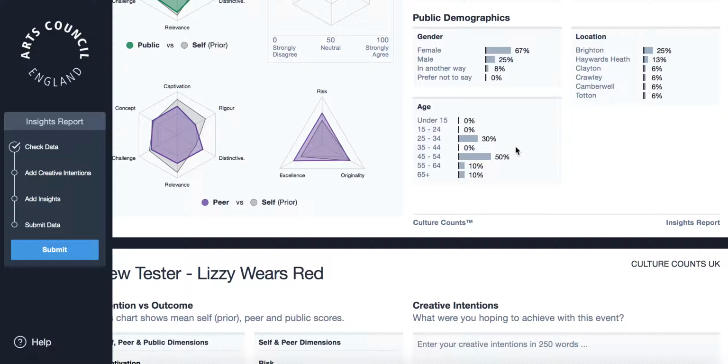Now, just so that you know, in order for them to appear in your insights report, just like this, the questions need to be exactly as they currently are, okay, in the template. So you can't go changing the language or changing the style. For example, the age, at the moment, it's enter a number, enter your age. If you were to change it to a drop down, then it wouldn't populate, okay? So it is all automated, and it's all designed so that the Arts Council mandatory evaluation template speaks directly to this insights report. Okay.